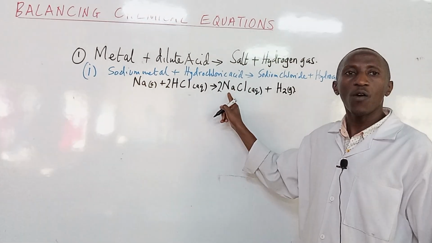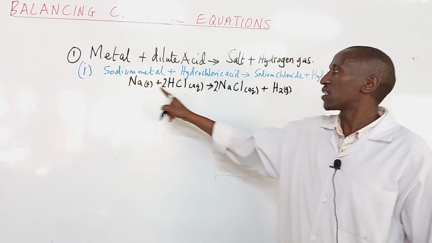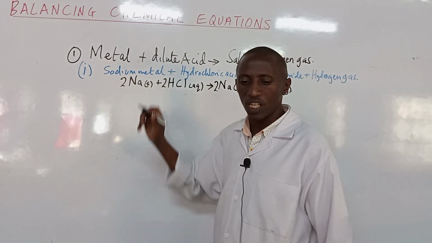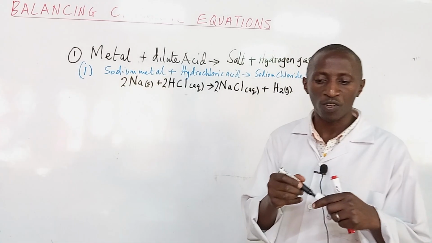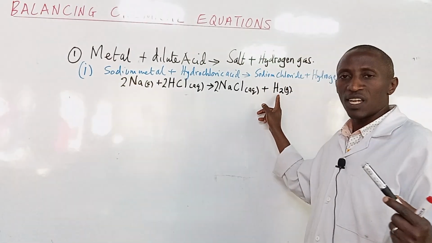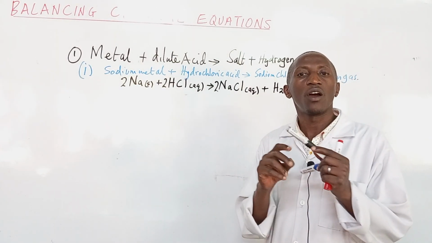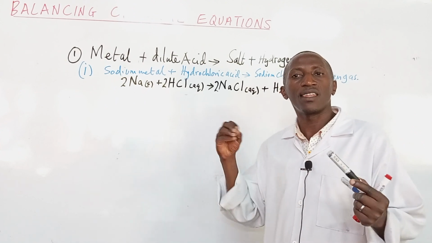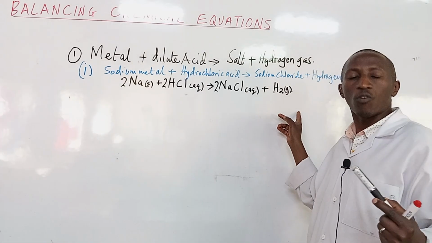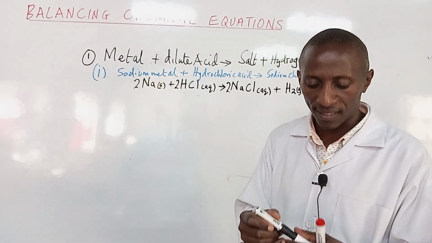Now, we have two sodium atoms on the product side, and that means we should have a similar number on the reactant side. And when we put in a 2 there, you find that that equation is therefore said to be balanced. One thing that we notice here about hydrogen is that it occurs as a diatomic molecule. That is, two atoms combine, and hydrogen occurs as diatomic. So we do not put hydrogen atoms or two hydrogen atoms. That would be wrong. Let us move on to a second case.